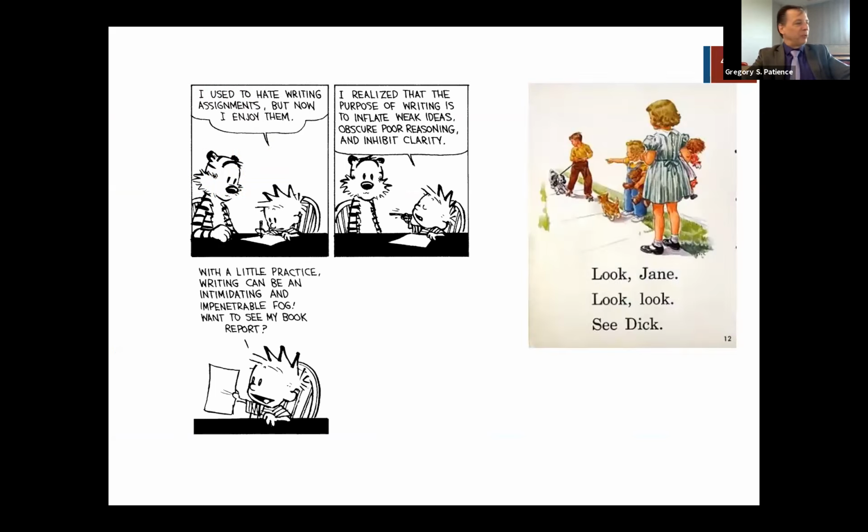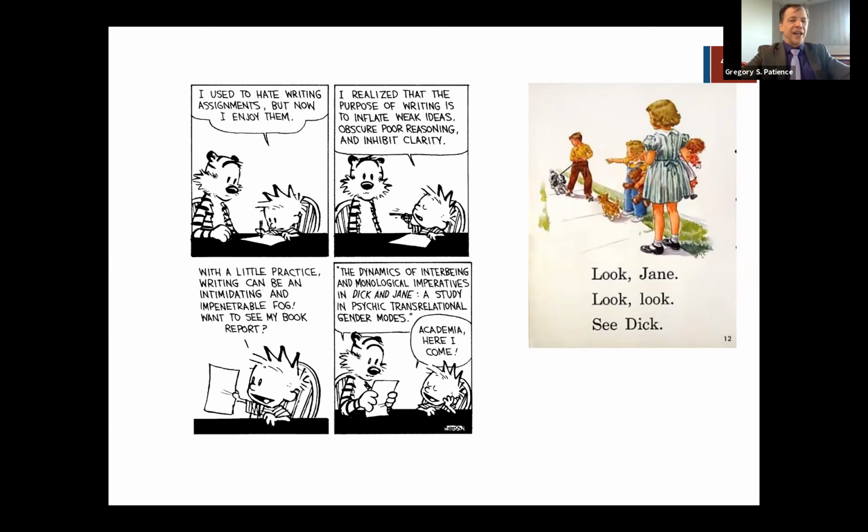report? So this book report, this is a book that I studied in 1967, and from 1950 to 72, everyone in North America studied from this book. And it was like this: look, Jane, look, see Dick, run, Dick, run, see Dick, run. So that's, he's writing a book report on this.